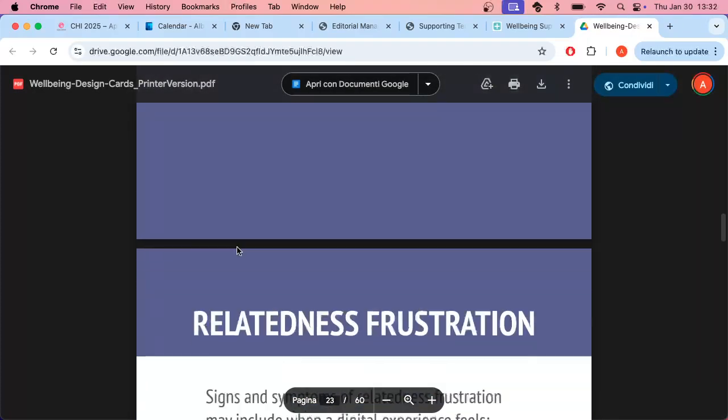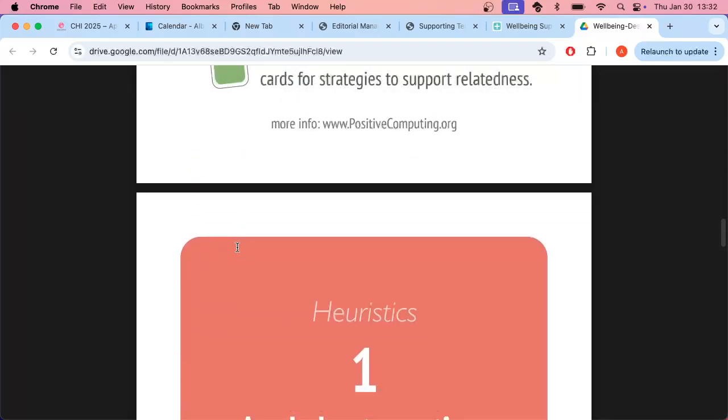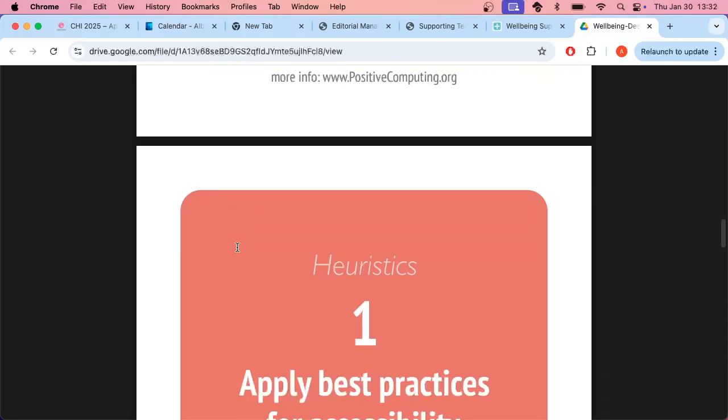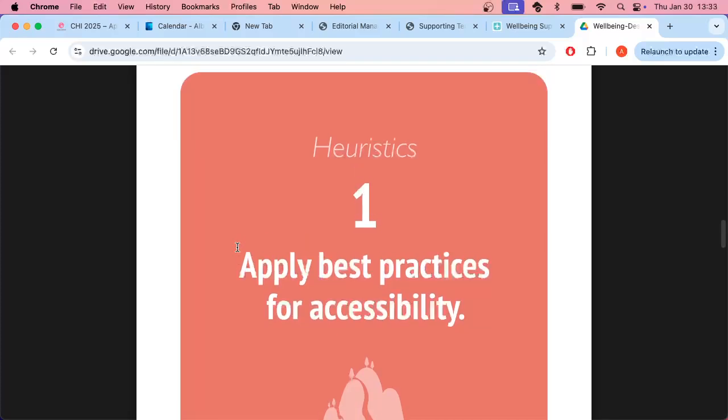And finally, there are some heuristics. So what are heuristics? Yes? Maybe it is like a kind of simple rule that you use? Yes, a sort of guideline. In this case, a design guideline, okay? And you will apply heuristics in the second assignment. But anyway, these are the heuristics proposed by this toolkit. They are also divided into the 3 psychological constructs. So first there are the heuristics to support autonomy, then heuristics to support competence, and then relatedness.